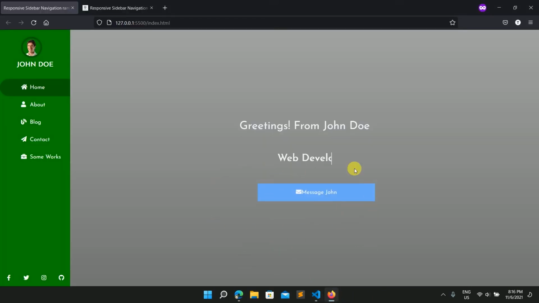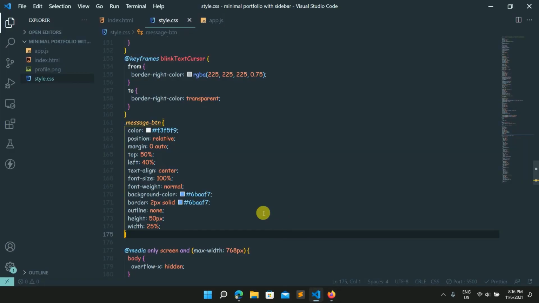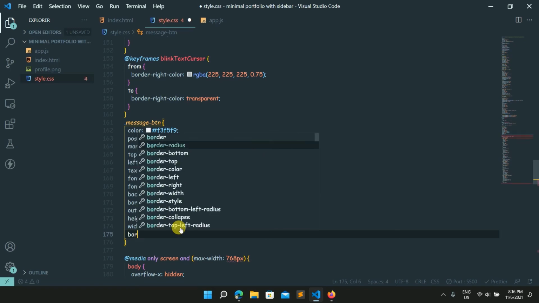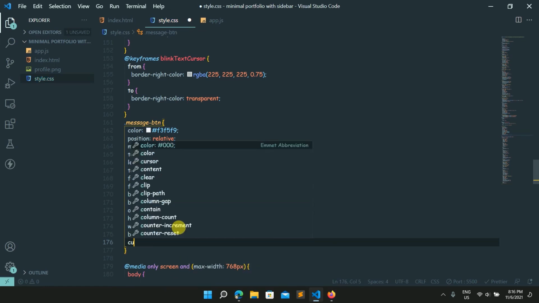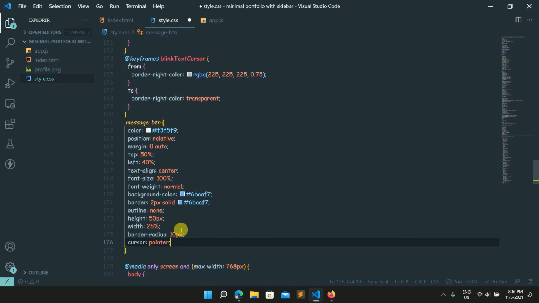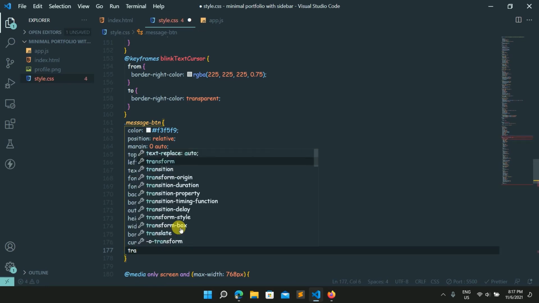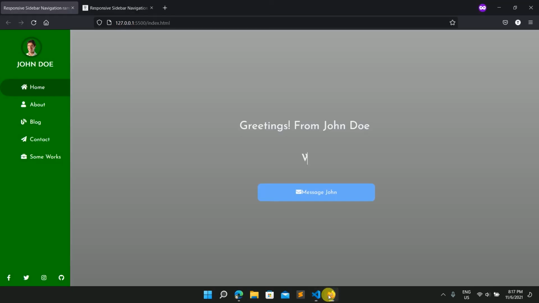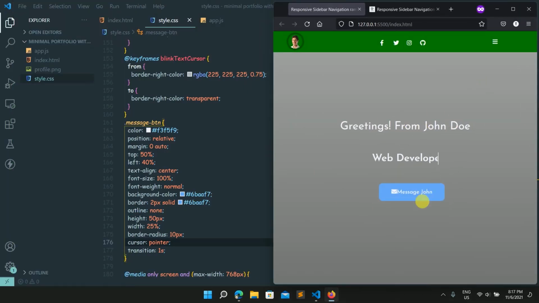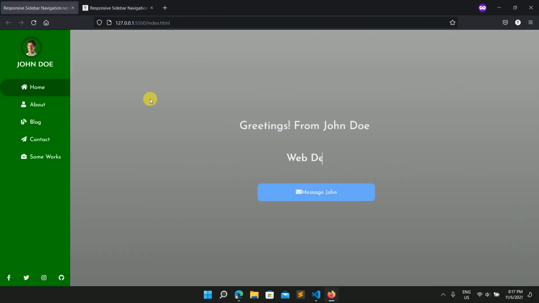Now you can see the change here, and after the width we'll do border-radius 10 pixels and then cursor to be pointer, then transition to be 1 second. So you can see here it's also responsive in design.